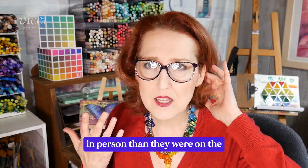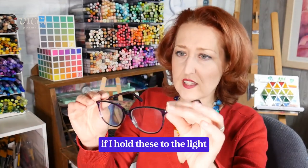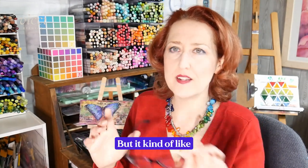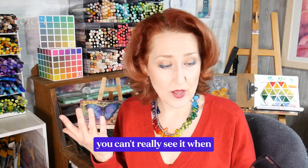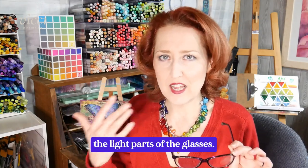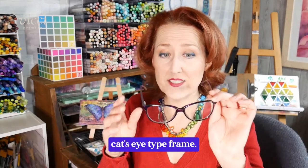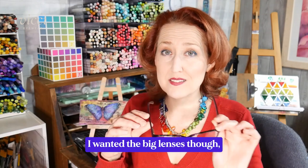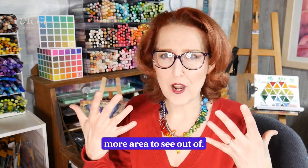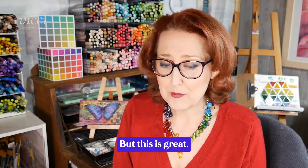I went with the Cincia frame because I like daintier frames. They are a little darker in person than they appeared on screen — if I hold them up to the light I can see a clear and black stripe pattern, but you can't really see it when they're on your face since your face blocks the light through the clear parts. They have a lot of frames to choose from. I went with a dainty cat's-eye type but wanted big lenses because I feel like I need more area to see out of.